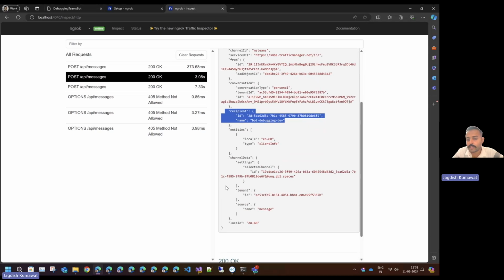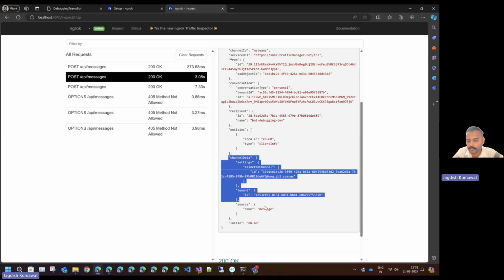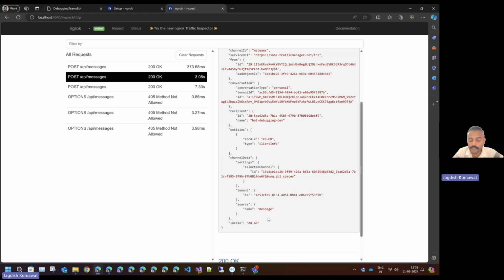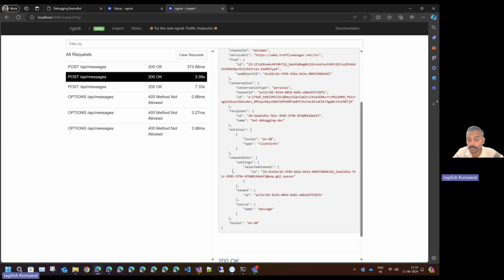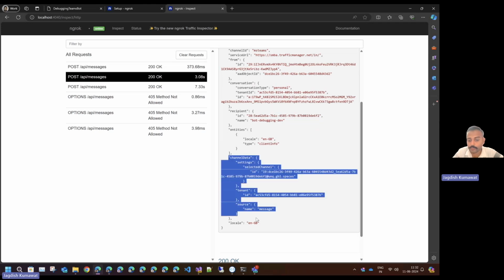And if there's some extra payload channel data, well, for Microsoft Teams there are very small details here. But for other channels like Telegram, this is very important payload channel data. And for Direct Line also, this is very important if you want to send a huge amount of data.